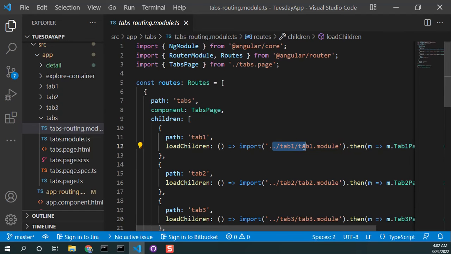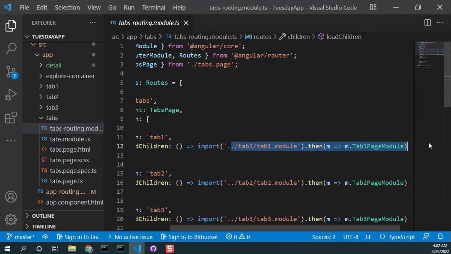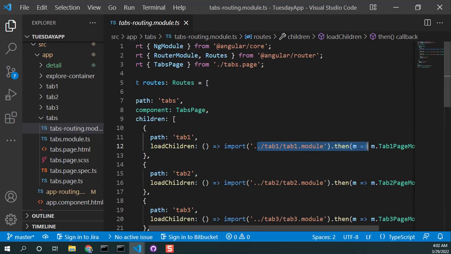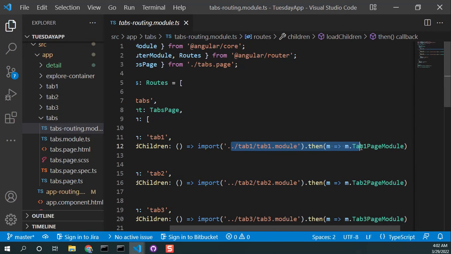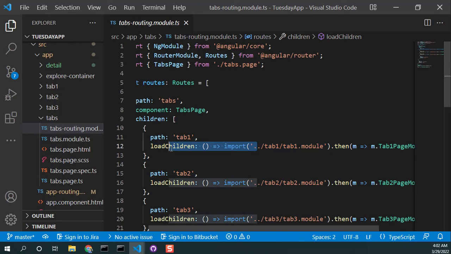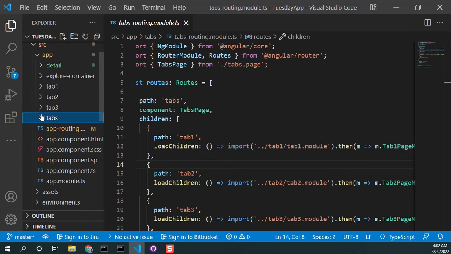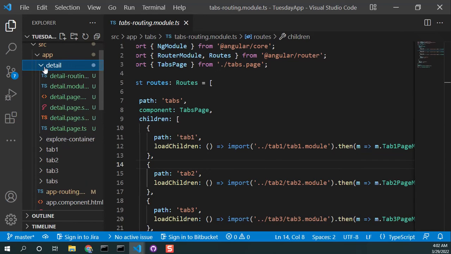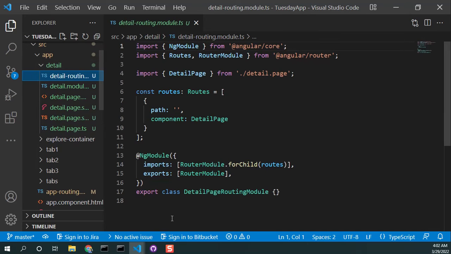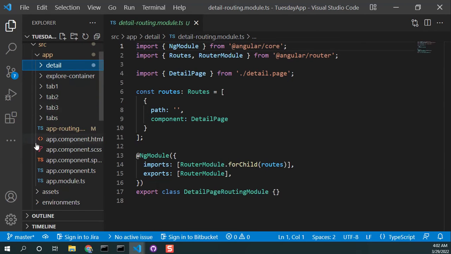So then we get to the tab 1 module, right? And again, the variable we get given, tab 1, is going to be the title of the page. So that's what's going on there. That's why that's a little different than the detail page route, which is just a specific location inside the app.